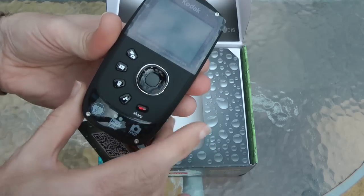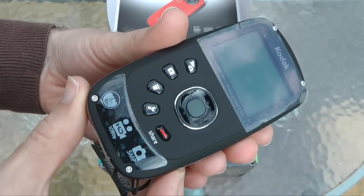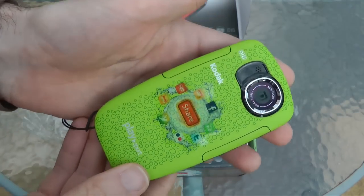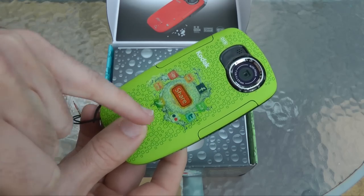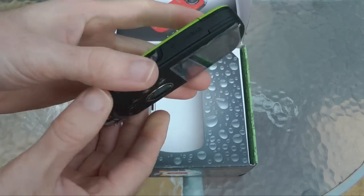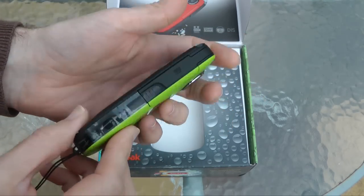There are nice controls on the back — this isn't a full review but just giving you a little look. We're outside recording this on a nice sunny day so you're seeing some really nice colours on the new ZX5. It's got sharing functions as well — Facebook, Twitter, Flickr, and YouTube of course. Plenty of ways to share your footage via this share button on the back.